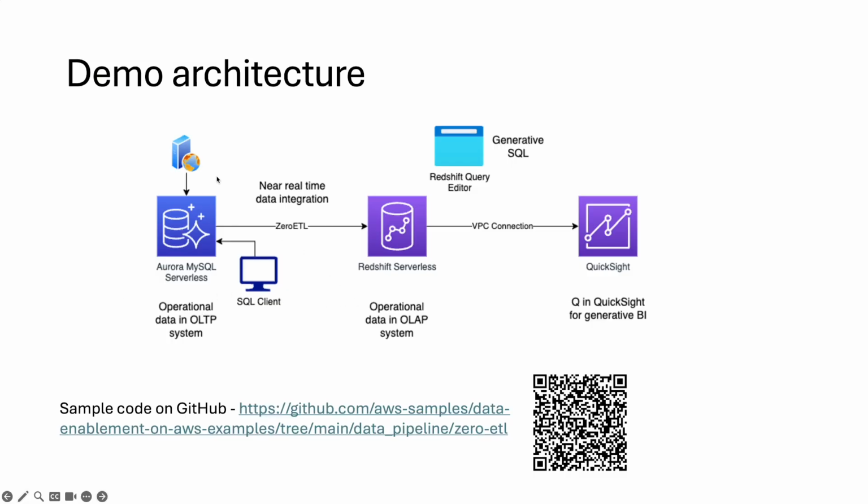So as a bit of a recap, we submitted some data manually via our SQL client into our Aurora MySQL serverless that was acting as our operational database system. We configured the ZeroETL to send that data into Redshift. This gave us that data in real time in an analytical environment where we could then start building up our relevant analytics queries. We also turned on history mode as part of the ZeroETL integration to give us that additional metadata around which records are active and when they were created and updated. That can help us with ongoing change management and building slowly changing dimensions.